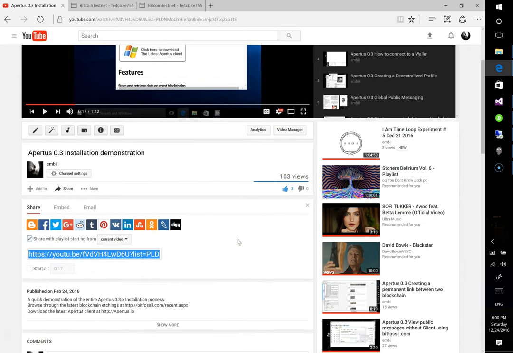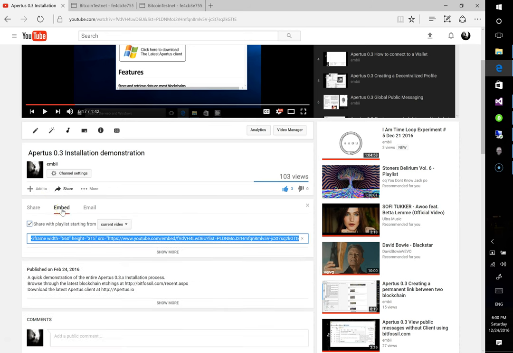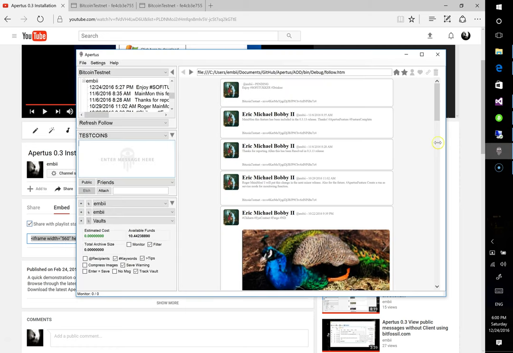So to embed, I'm sure you're familiar with sharing a YouTube video, so you want to do the same process. You click share, but then you'll see that you'll get some options, and one of the options is embed. So just select embed, and then we want to copy all the contents there, and then we will just paste that embed right here into the window. And then at this point is where you could create a keyword association if you'd like.